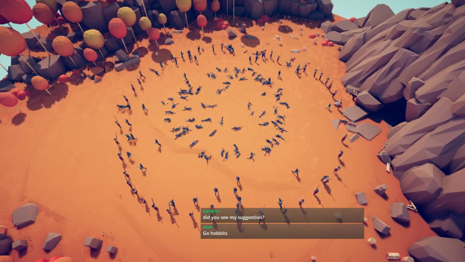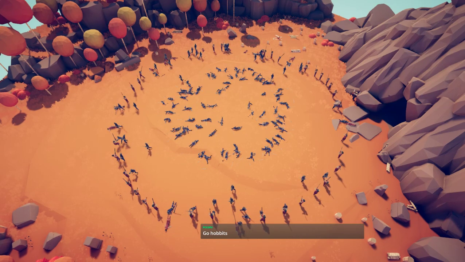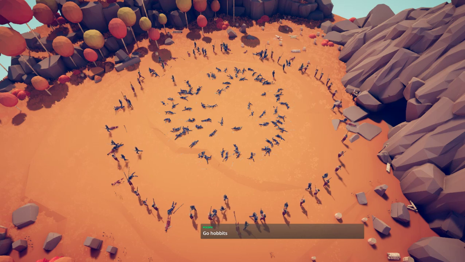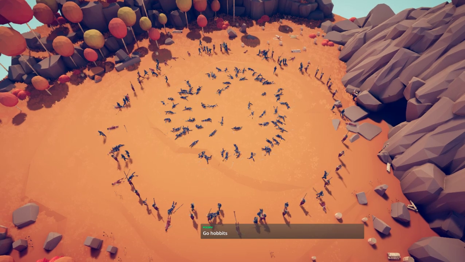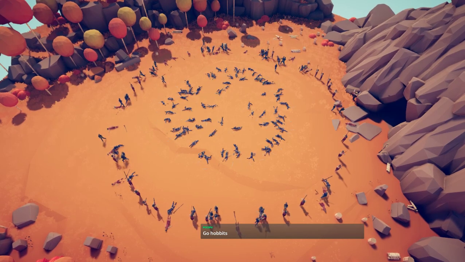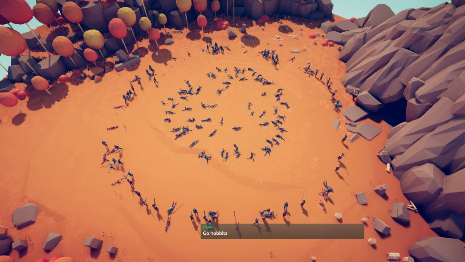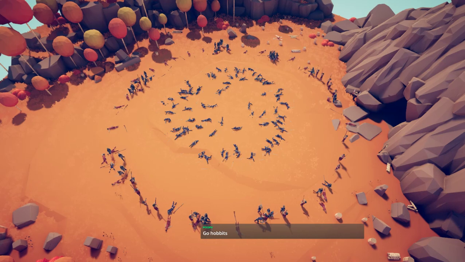Hey, Poops. How's it going? Yeah, what was your suggestion? Bunch of hoplites in the middle, 50, then archer. Okay, yeah, I'll try that. See how that looks. Yeah, I think there may be enough squires now.